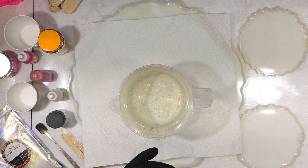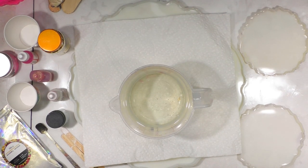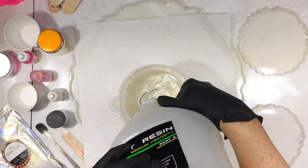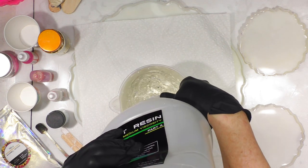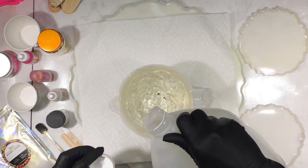I'm using Counterculture DIY Artist Resin Medium Viscosity Yellow Green Label. This is my go-to resin for any project where I want to especially use a special effect. And you use the kind of the warming of the resin and the timing to make that special effect. And I have a flexible plastic measuring cup that holds up to 32 ounces.